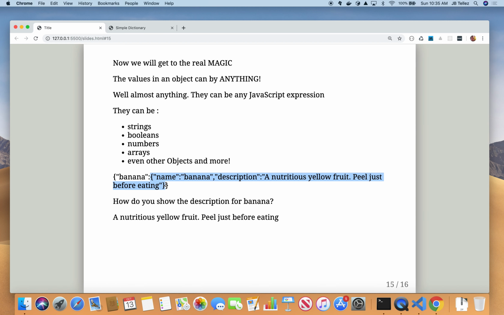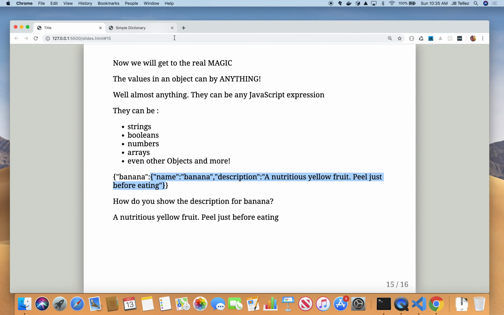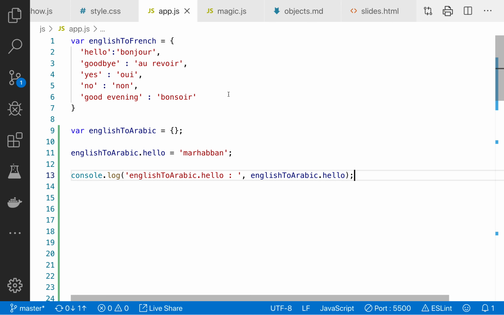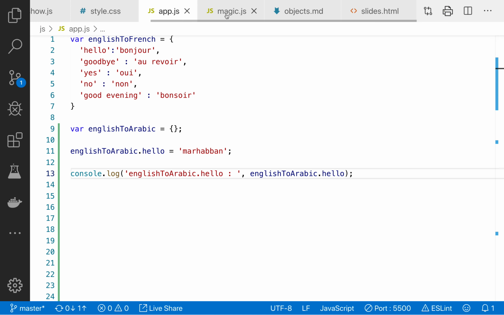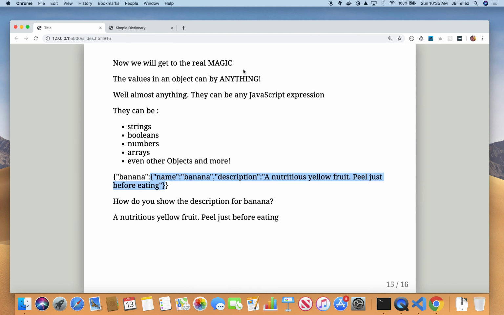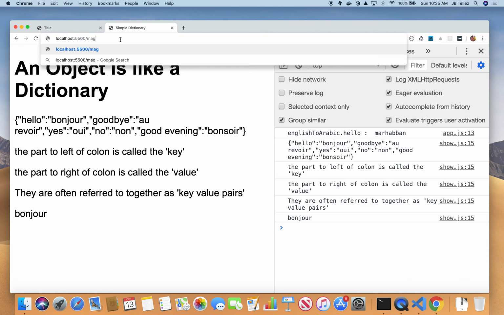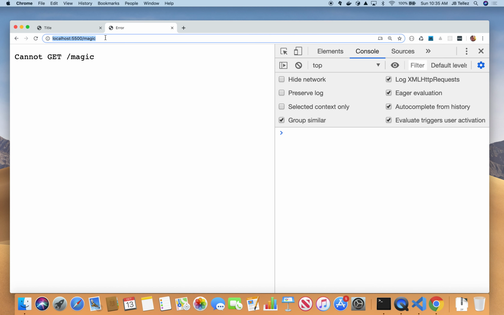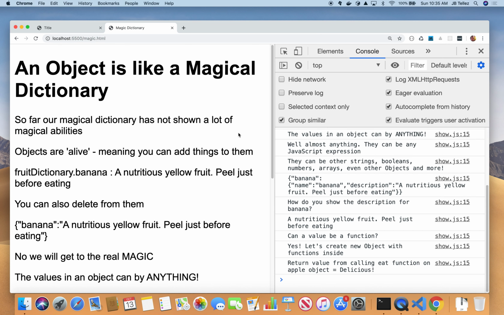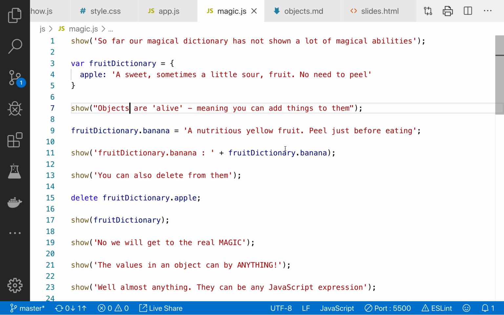Thank you. Let's try that out real quick. In our code, in magic.html, this one here. Let's go ahead in here, and let me see what I have it called.